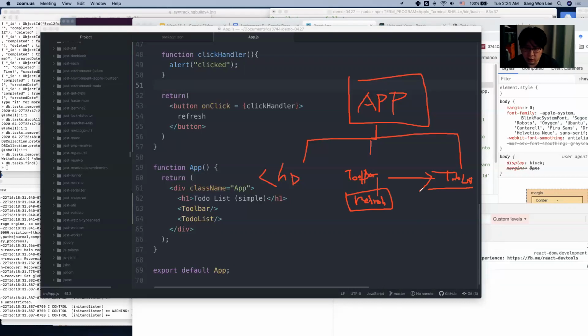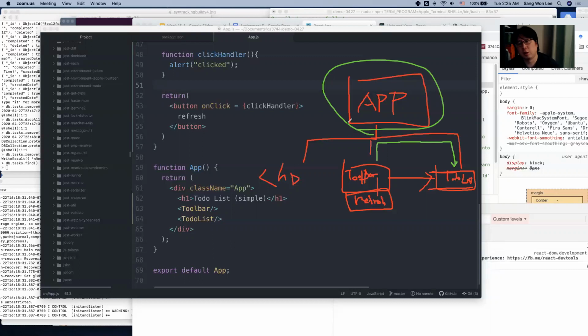So basically this is the case where one node has to communicate with a sibling node, right? To do that, I introduce lifting up the state. So the way that it is supposed to communicate with this to-do list is basically lifting up the state and then talk to the to-do list through this app or through this parent. So let's see what it means.